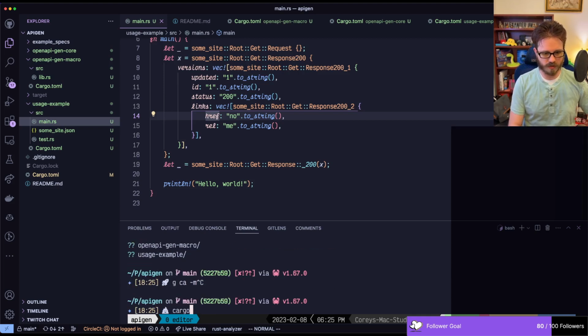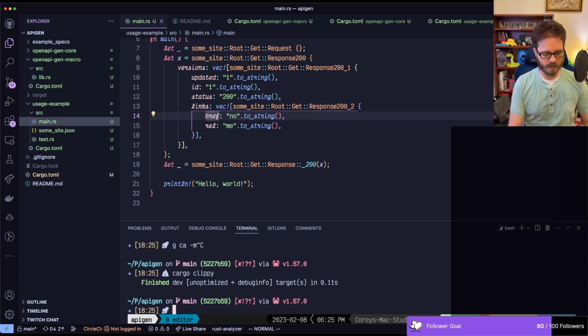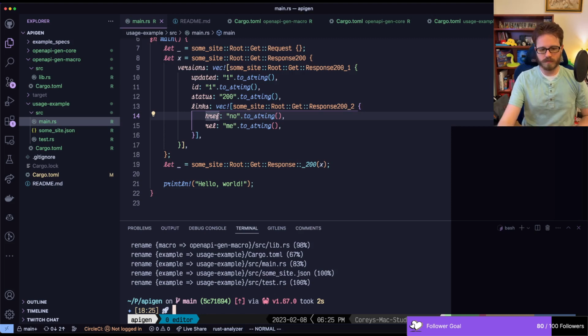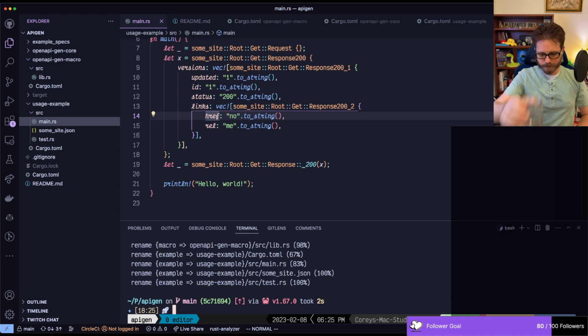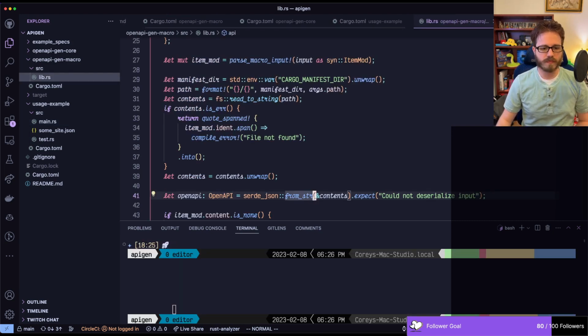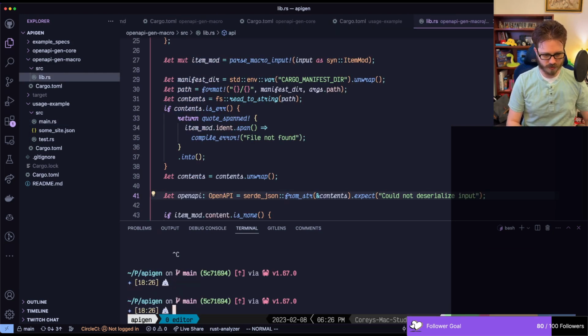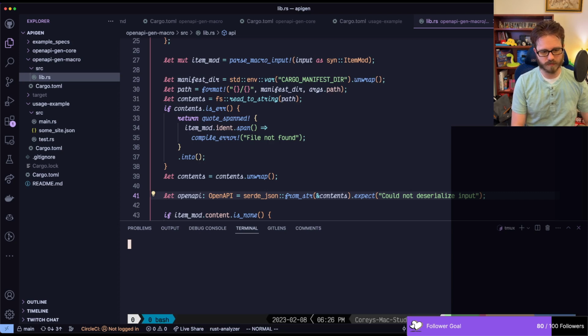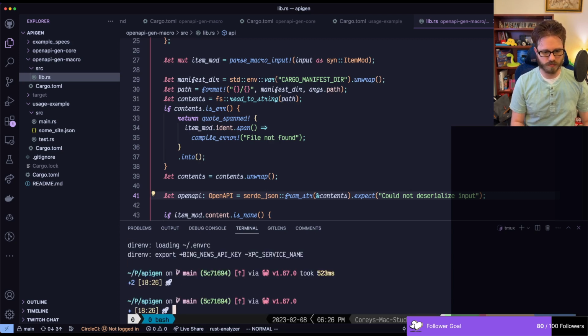Okay, is everything looking good? I think it is. Yep, Clippy's happy. Rename everything. Okay, but now we have much better organization going forward here. I said we wanted to do parameters first, so I think that's what we're gonna do. I don't know what's going on with my tmux here. Perfect. Okay. Let's do parameters.